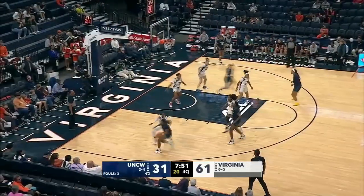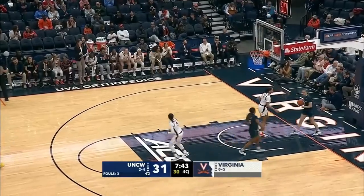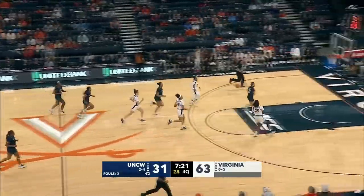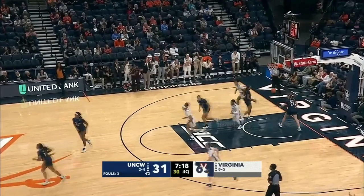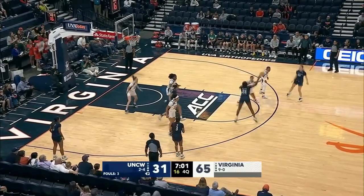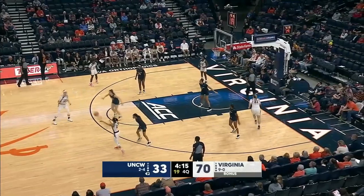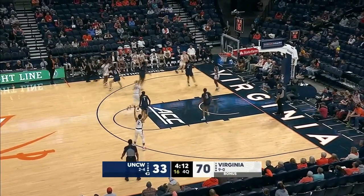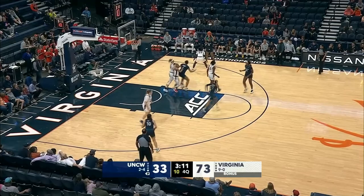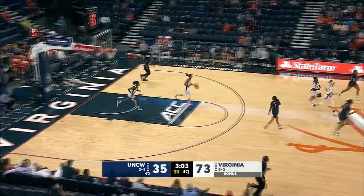UNCW fighting through a little bit of pressure — that was Asia Henderson. Good steal made there. It's Carroll Miller going the other way. Miller with the right and will find the pass. That pass is intercepted — it's Virginia going the other way. Down to Taylor with the right and another transition two. The quick two jumper is up and in with 4:16 remaining. Katie Pauley — the three is up and in. With the number-nine ranked Hokies circled on the schedule, January 5th is the first of three consecutive matchups against top-25 opponents in Virginia Tech and NC State.